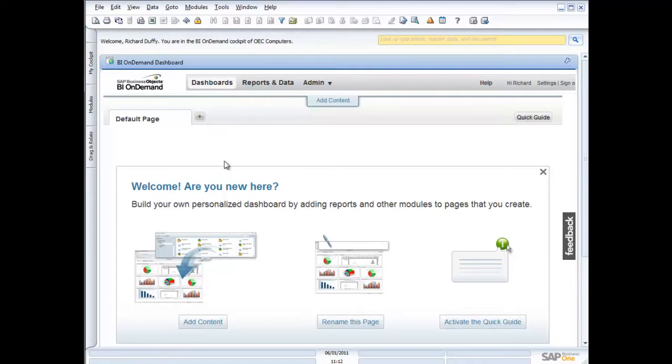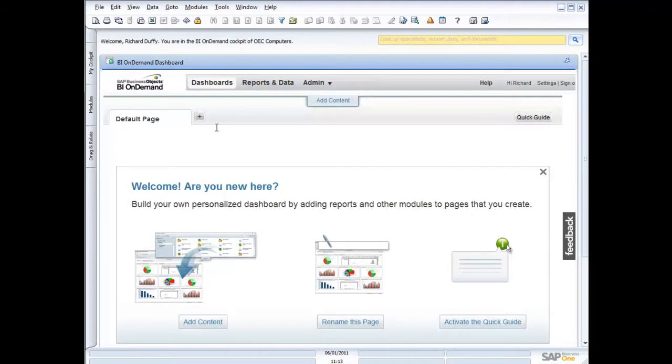Remember, widgets are those little components which we plug into the cockpit. If you didn't get a chance to watch the demonstration on the user interface, please go back and take a look at that. You'll see more explained about the widgets and the cockpit. But this is the browser widget, and all I've done is point it to my BI on Demand website.